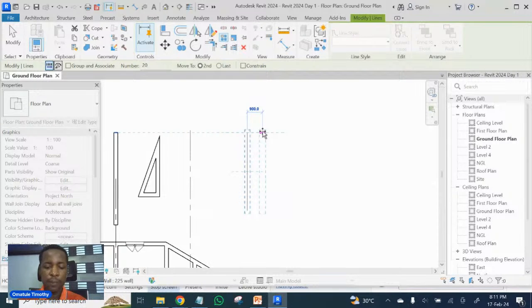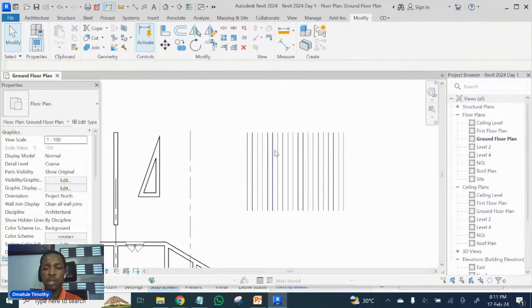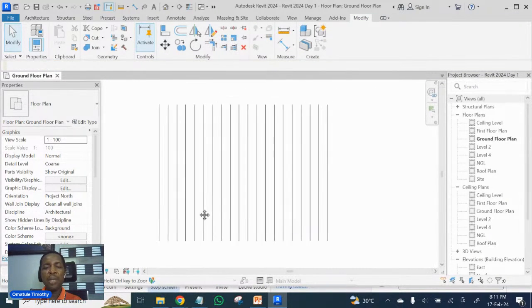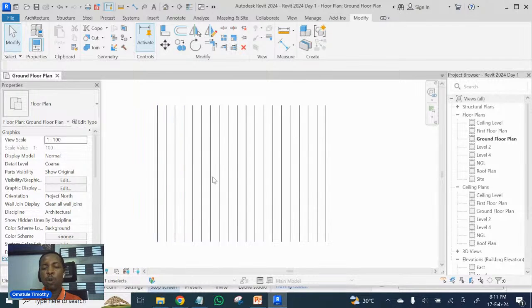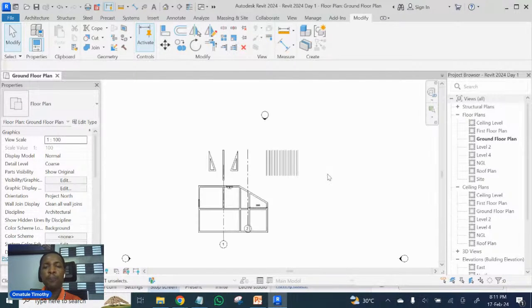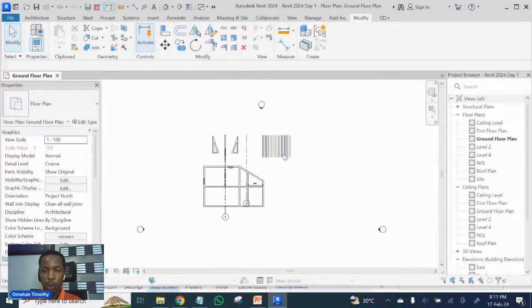Okay, let's do that. So if I type 300 now and I press enter on my keyboard, you see that it has copied them at equal distance of 300. And if you count them now, you see that they are 20 in number. This array is very, very useful in your modeling.